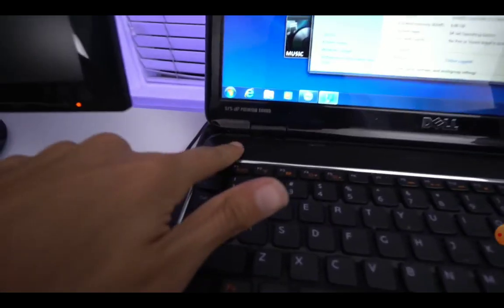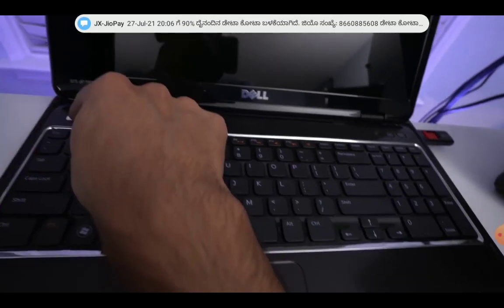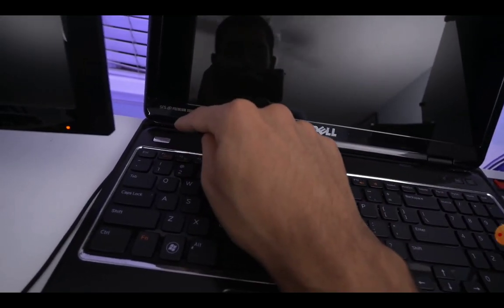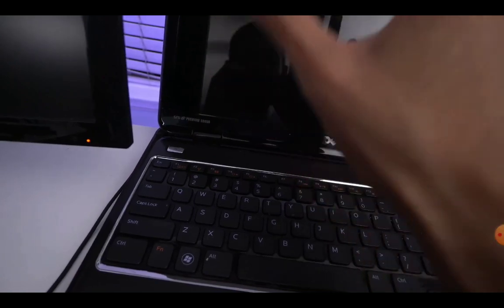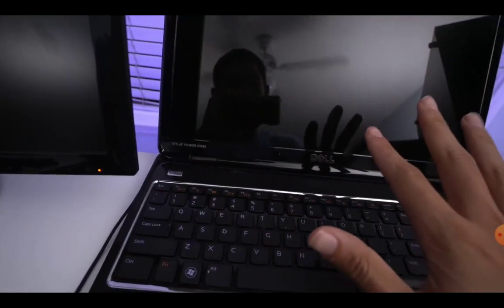So we're going to turn off our laptop. We have one USB port right here. And I don't think that turned off our laptop. Laptops are funny. I think a lot of laptops, when you press the power button, it'll just put it to sleep instead of shutting it down. So just make sure your laptop is turned off. You could always go to Windows and then shut down manually. But our laptop's off now, so I'm going to turn it on.